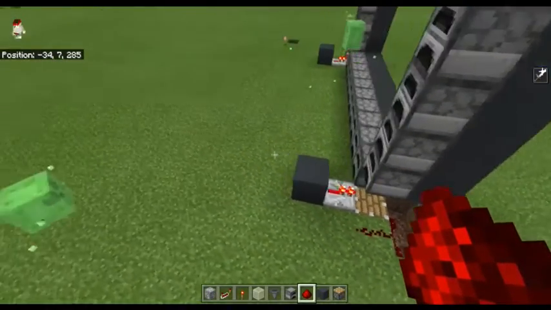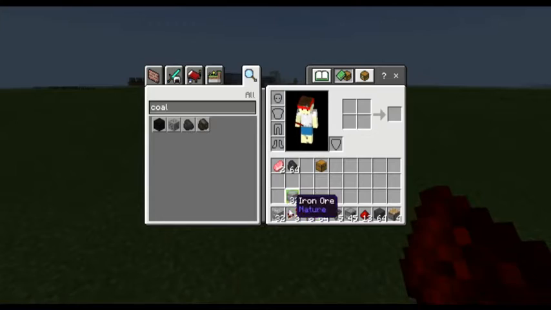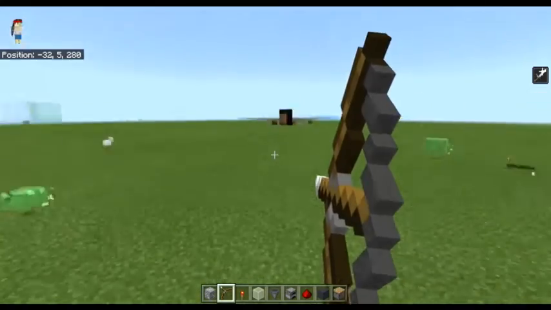Okay. Where are those blooming slimes? I hate them. The most annoying creature in Minecraft. I just don't like it. Does anybody actually like them? They're despicable. Satanic.